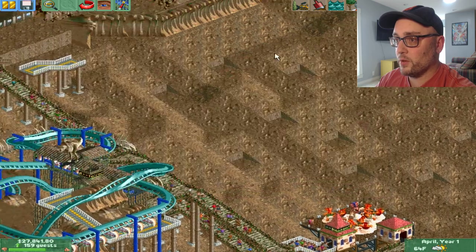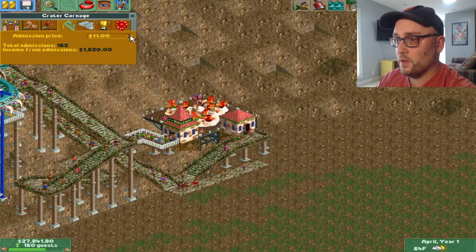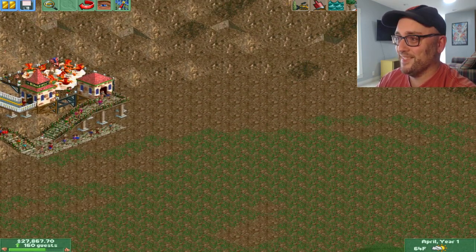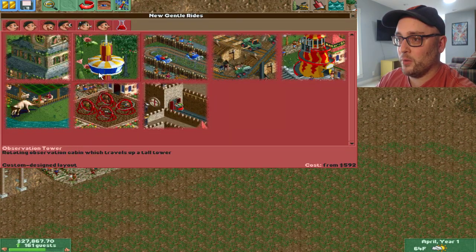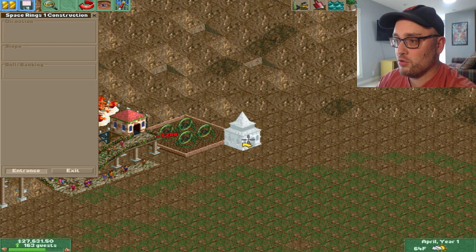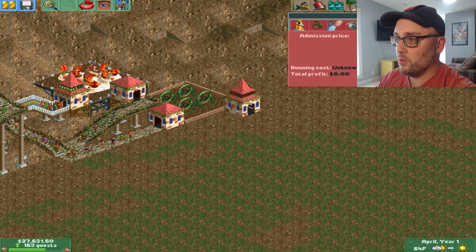Okay, now that we actually have a roller coaster too, I'm going to charge you idiots more before you start saying it's cheap. $20. $25. I overshot it and tried to look like I know what I was doing. Alright, let's put some space rings. Space rings. There he goes, the space rings. Everybody loves the ring straight out of space.